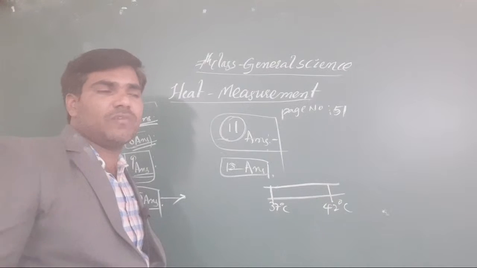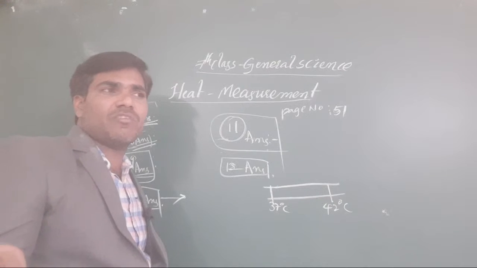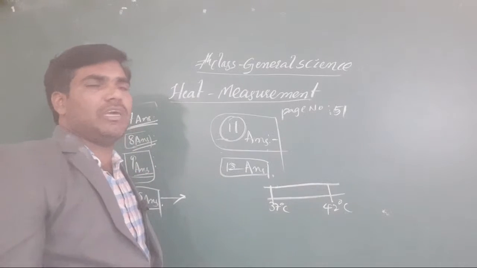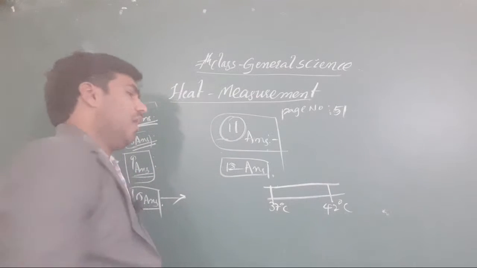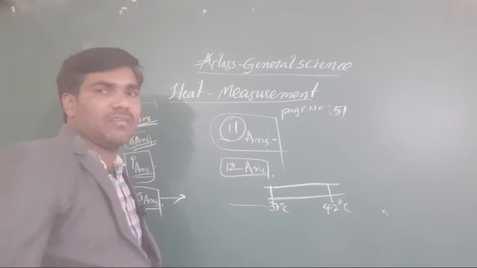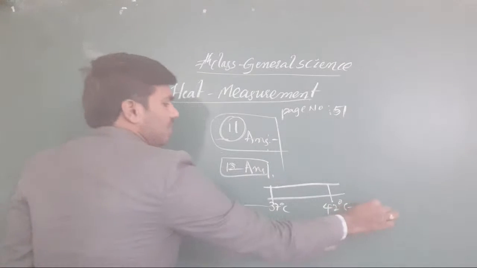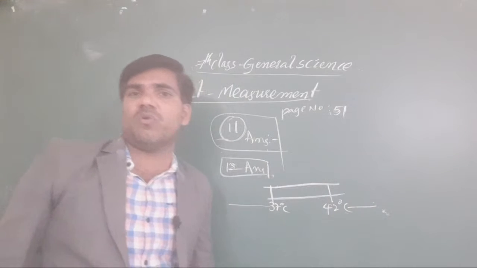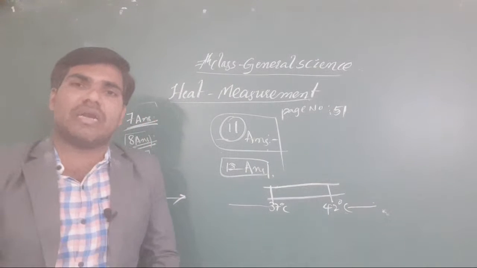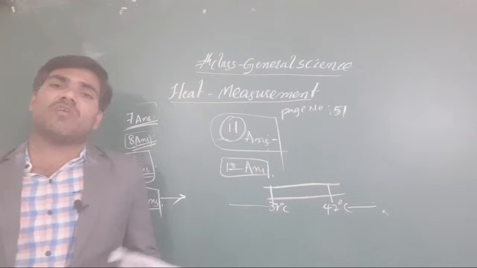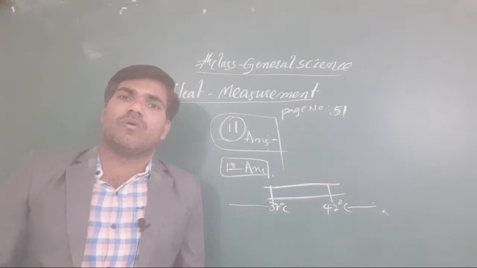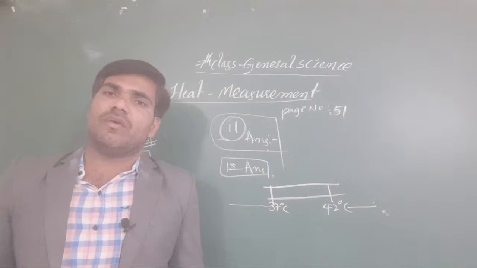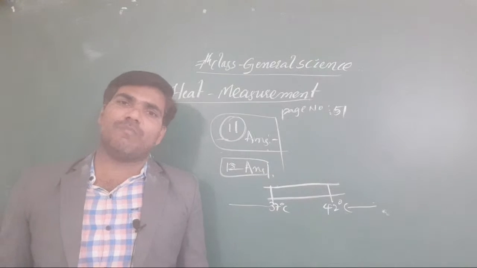Because of that, when you take air, the air temperature may suddenly increase or decrease, may be less than 37 degrees centigrade sometimes, or greater than 42 degrees centigrade sometimes. The air temperature changes gradually. That's why it is not possible to measure it. Okay, clear or not, all the students? Yes, that 12th answer, I repeat it once again.